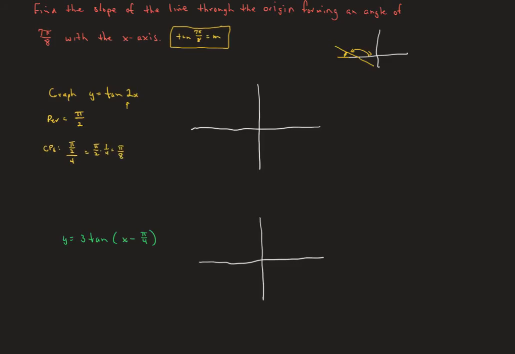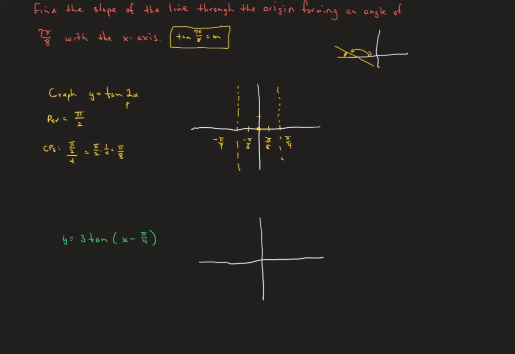Now, there's no translation horizontally or vertically here, so we're going to say that a tangent is going to start in the middle. So it's going to start right at the origin. I'm going to put a tick mark here, pi over 8, and a second one, which is 2 pi over 8 or pi over 4, is going to result in a vertical asymptote. Resetting back to the middle, to where we started, going to the left at negative pi over 8, and then another critical point, which is negative 2/8 or negative pi over 4, we're going to have a beginning asymptote there.